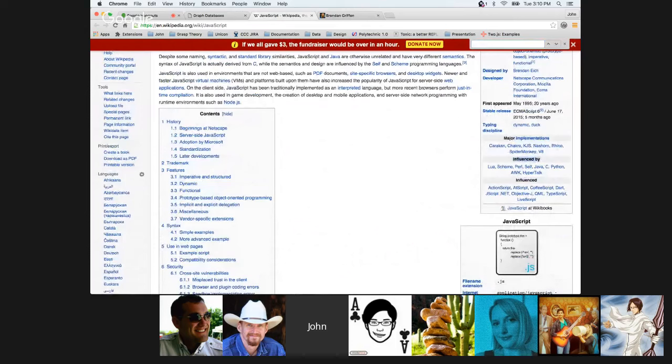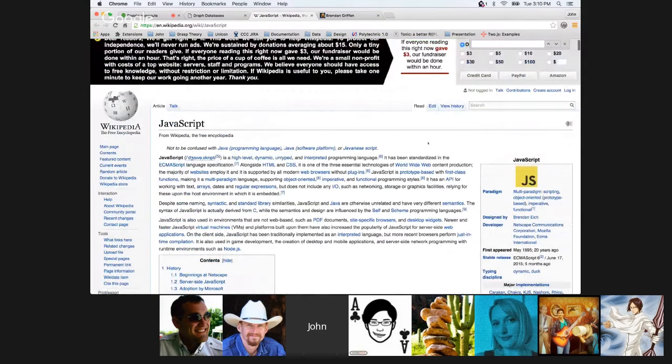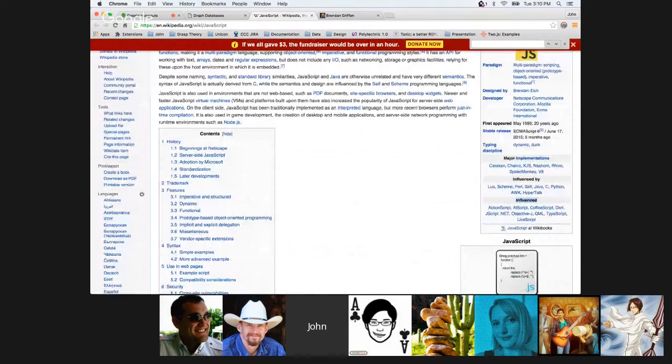He's taking the influenced by and the influenced, and he's creating relationships to these other languages in Wikipedia using the influenced by and influenced data that's in Wikipedia. So he starts with a few languages, he runs his scripts, he creates nodes for each language, and if I'm on the JavaScript page, if JavaScript is influenced by Lua or Scheme, he'll draw a relationship in the database between those two languages, likewise influenced. So these are actually relationships that have direction, and we'll talk about that too. He does a lot of that cool stuff.